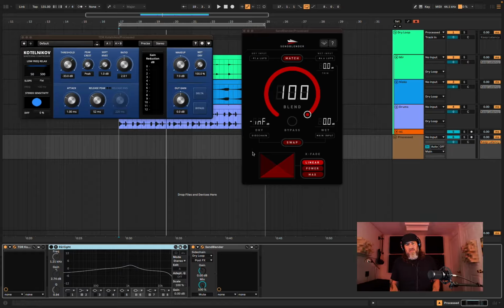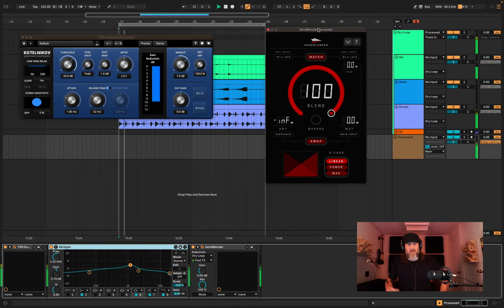So let me just show you what I mean by that. I have EQ8. This is Ableton's stock EQ, one of them. And I've already dialed in a curve here. So let's just kind of hear what that sounds like. Let's bring the blend control down about where we want it.